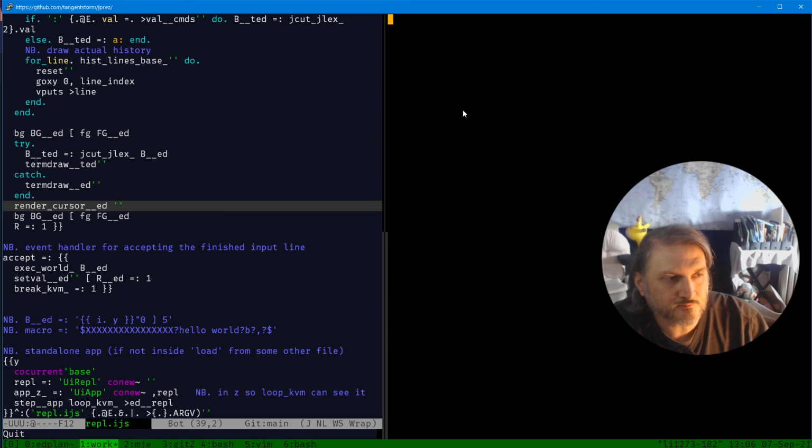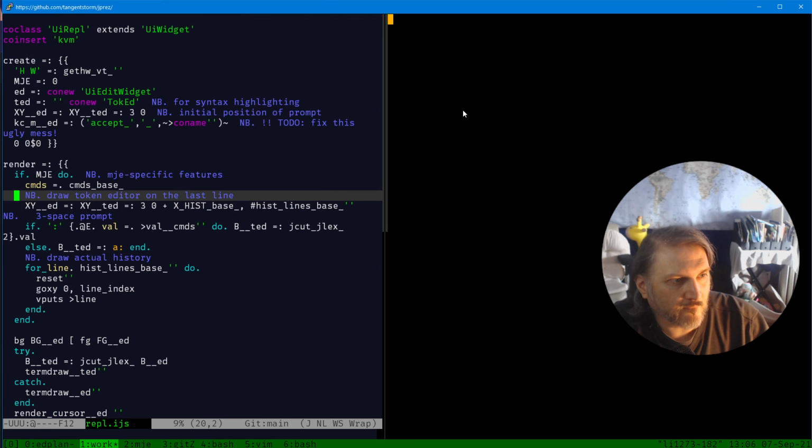Well, hang on. I think maybe the cursor is putting it in the wrong place. A, B, C, D, E, F, G. I think my cursor is somehow putting it off. So render cursor might be bad.